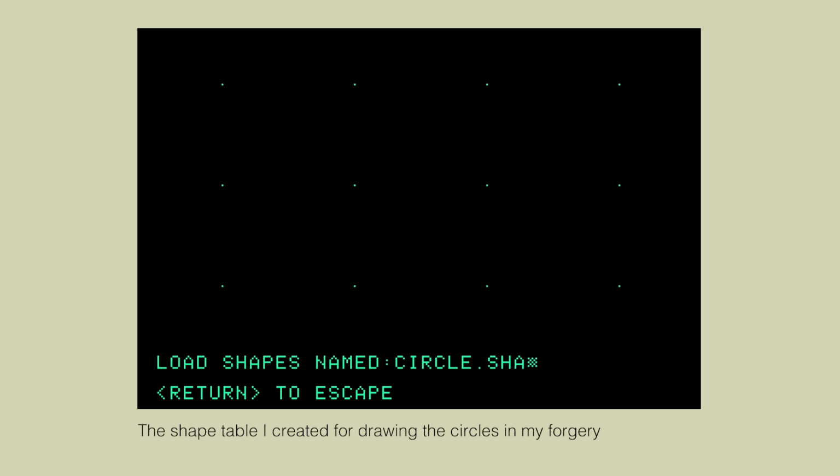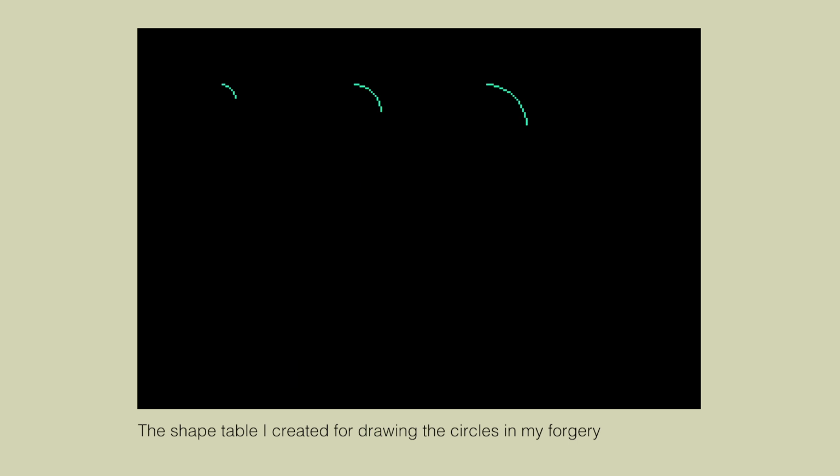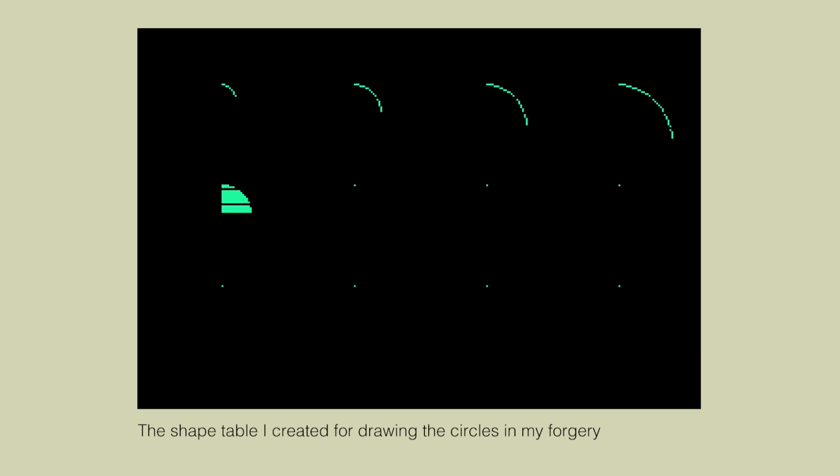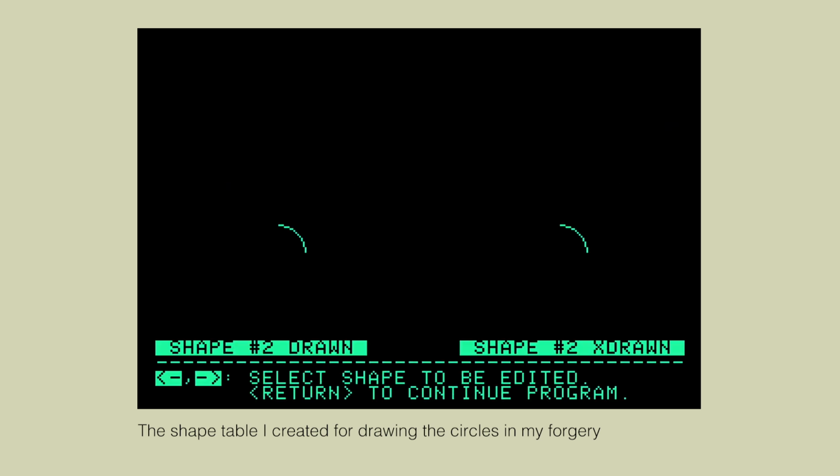And so what I had to do then was to make my own shape table with multiple sizes of circles so that I could replicate this animation myself. And that is what I did. I used the Apple Mechanic package from Beagle Brothers to actually create different size circles. And I also made a filled in solid circle, thinking that it would be fun to do the James Bond gun barrel sequence with the dots going across the screen. But I never got around to doing that, and I don't know if I will or not.